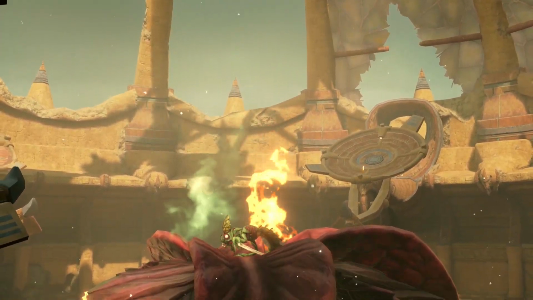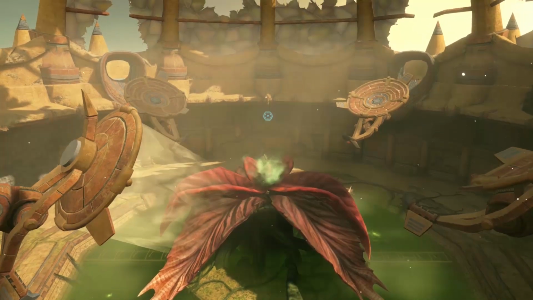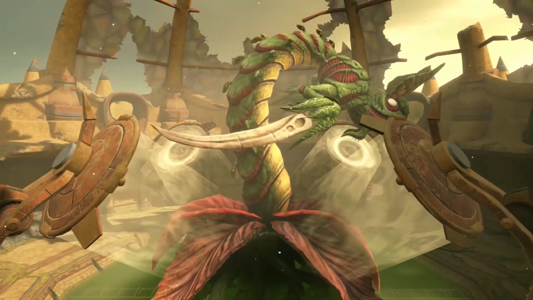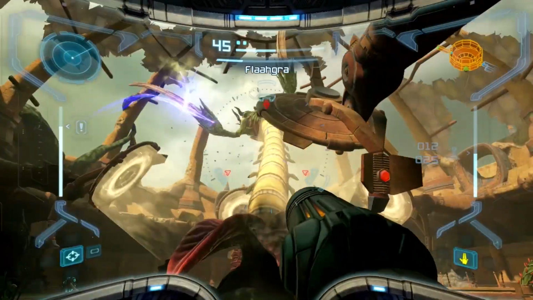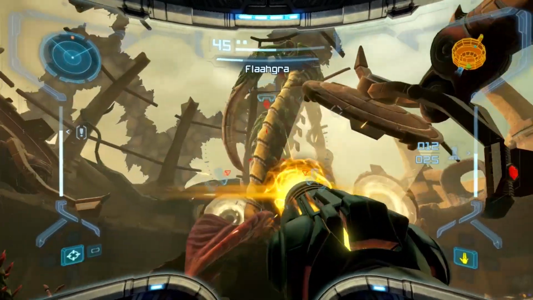Look at those little dingle dangs on them. They're like fidgeting around. They're so silly. This is a really silly looking boss. I always thought those giant things on its head were its eyes. But lo and behold, it has like a tiny little skeleton face. Dude, it's Scyther.